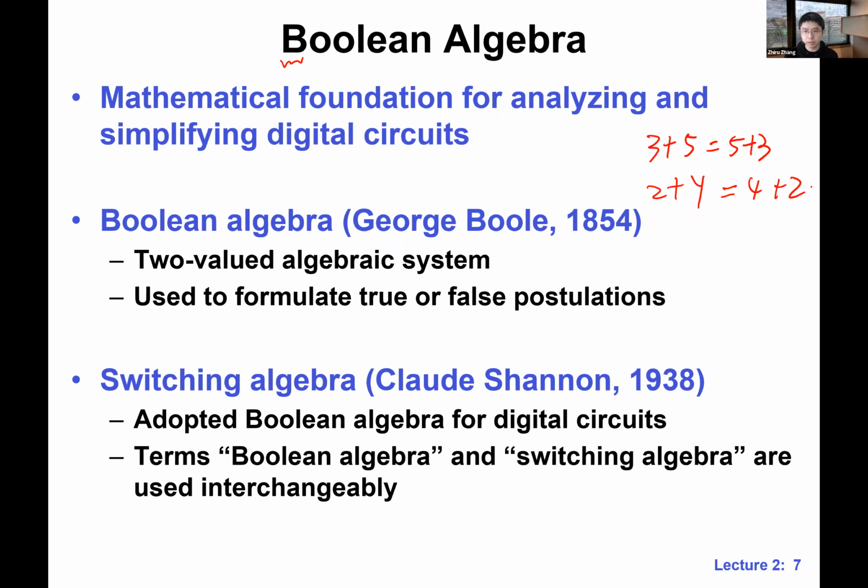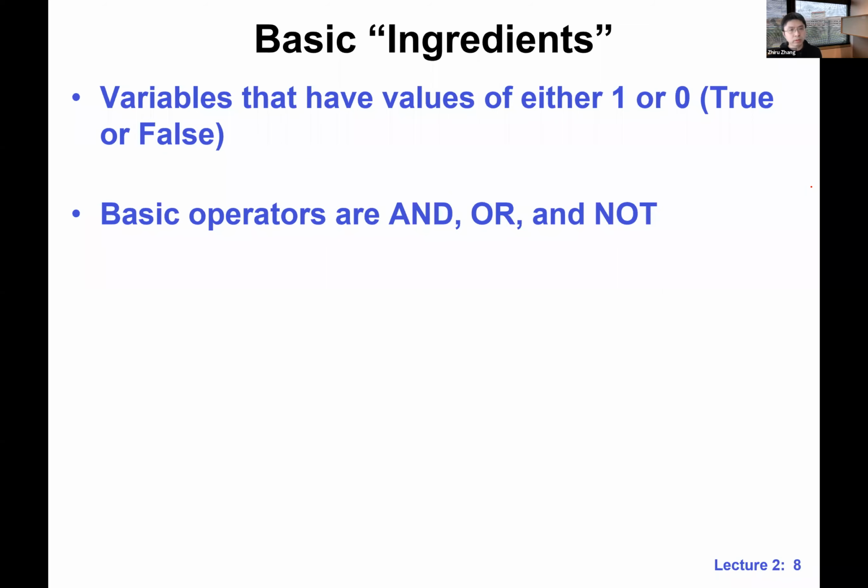So really, algebra is the study of how we manipulate symbols. And same thing here: for Boolean algebra, we don't just want to look at 0s and 1s. We first want to introduce what exactly the symbols are and how we manipulate them. So that's where we need to introduce a few terms. Emily already mentioned that we need variables, so we need to define the Boolean variables. Of course, they can be either 0 or 1, or true or false.